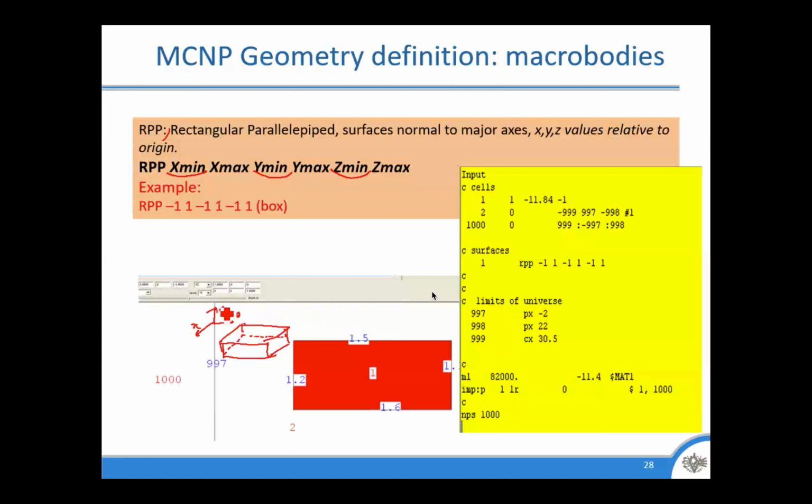Defining with these 3, I define this point. And with these others, I will define that point.